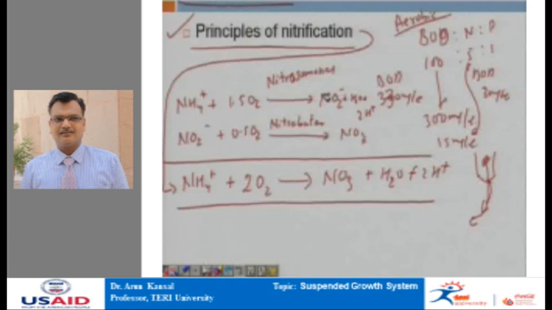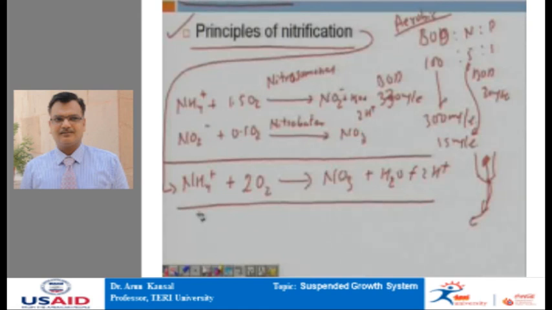Why is nitrification a slow process? We have to understand this concept, since if we are intending to design our treatment system for the removal of nitrogen, we have to consider the basic understanding of how we can achieve nitrification, and then later how to achieve denitrification. But prior to that, let us understand that nitrification is a slow process. It requires special consideration because of its slow growth. So, now we will discuss why nitrification is a slow process.